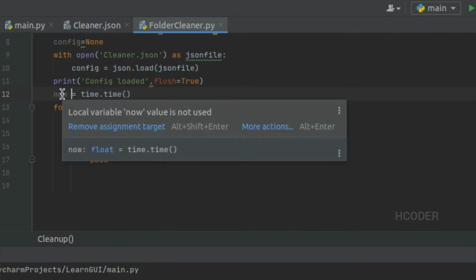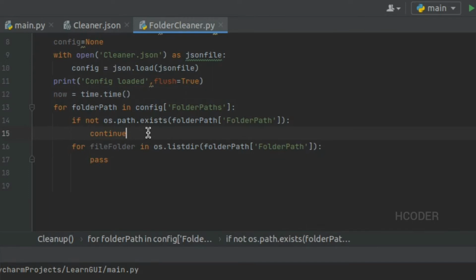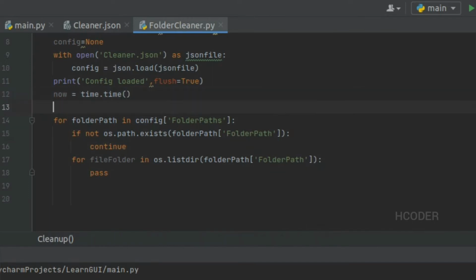So I have the current time in this now variable. I need to define a dictionary time units that has the value for each of the units, like day it's 1, week it's 7, month it's 30, and year it's 365.